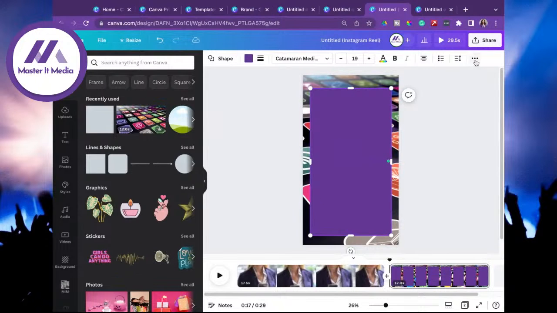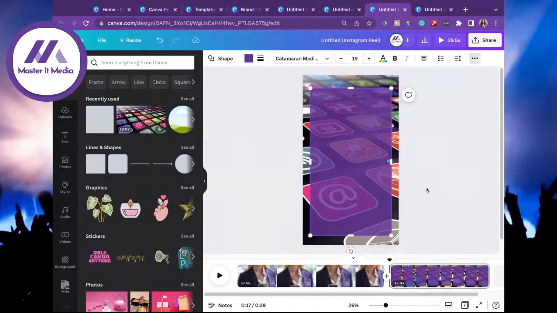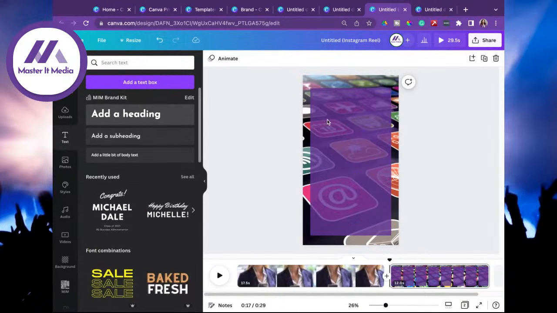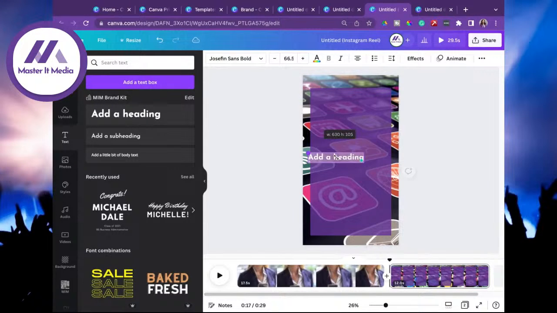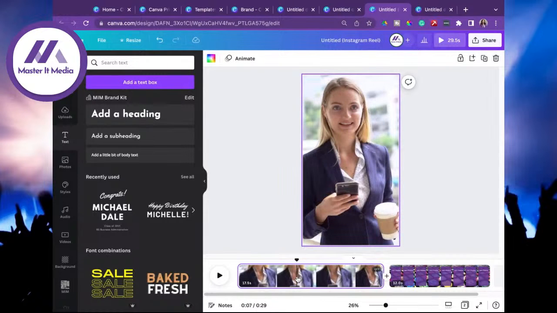And I can also affect the transparency. So I'm just going to click on my little three dots and click on the transparency and lighten that a little bit. So the text that'll be on here may be a little bit easier to read because we're putting things on like that. And this is where playing with your video will really help, and not having to limit yourself on things like, well, I don't have the paid version, so I can't do this or I can't do that, right? So having things like that magic resize will help.